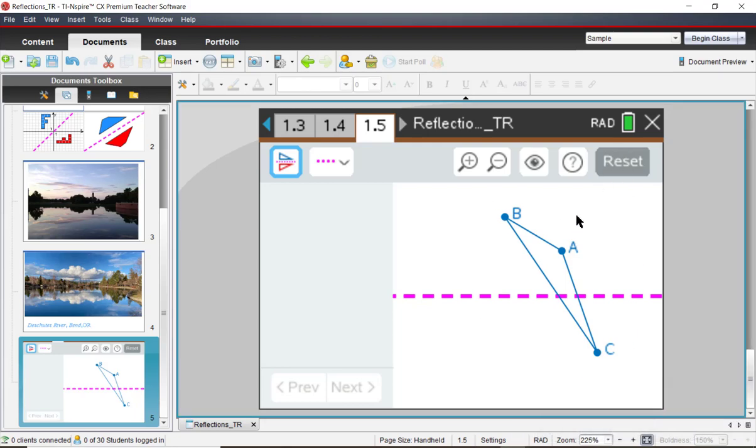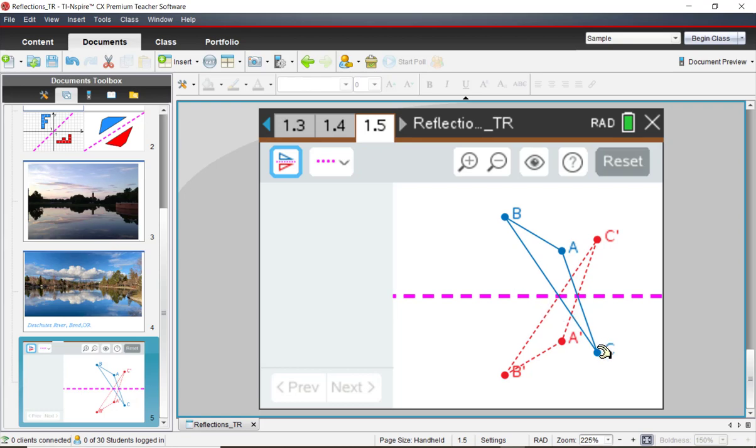So what we have here is triangle ABC and a horizontal dashed line. We want to reflect this triangle about this horizontal line and see what happens. So you'll notice the icons above here. This one right here means to reflect. So we're going to reflect triangle ABC about the line. The image is read A prime, B prime, C prime, and the pre-image, when we started with, was triangle ABC. So you'll notice what's happening there is a reflection, but we'd like to investigate that and play with this.